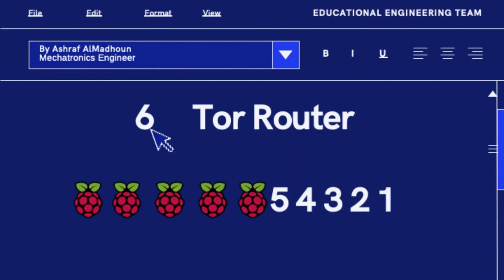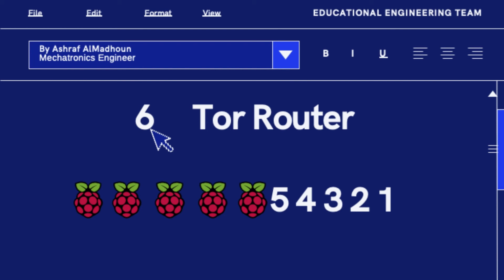Raspberry Pi can also be used as a Tor router. A Raspberry Pi Tor router is actually a device that uses Tor software to route traffic through the Tor network, and this can provide increased privacy and security when browsing the internet. It can also be used to access blocked websites and content.